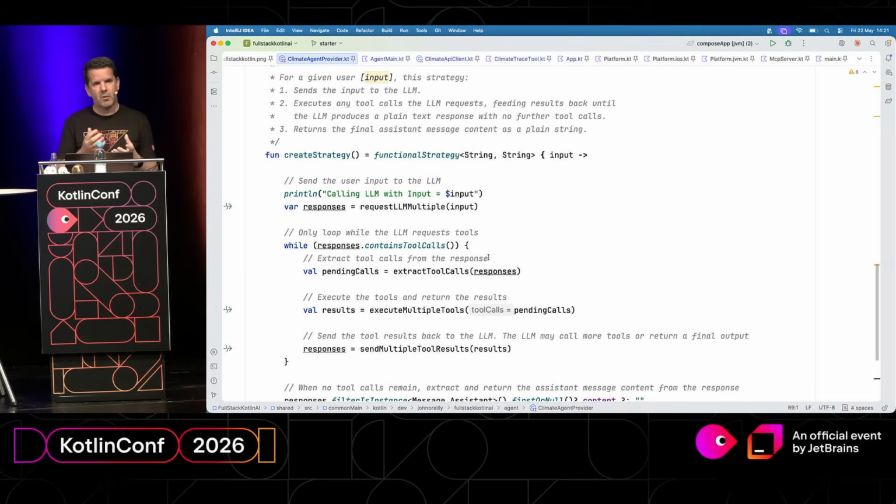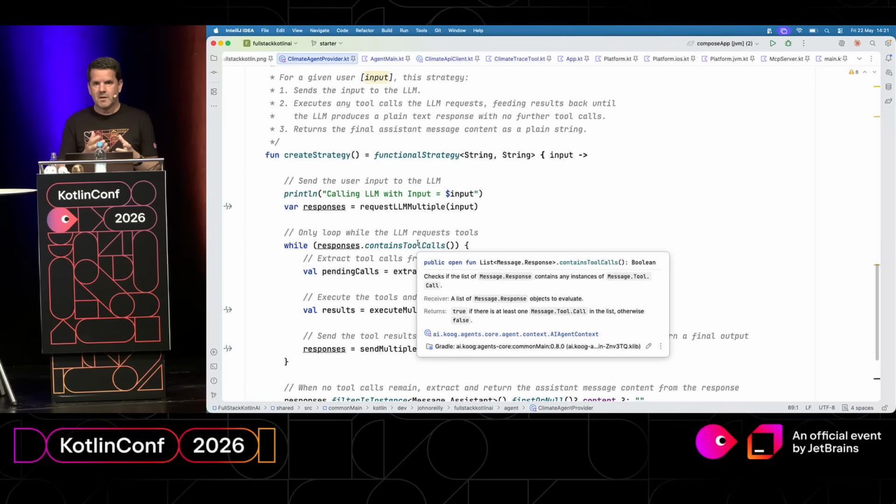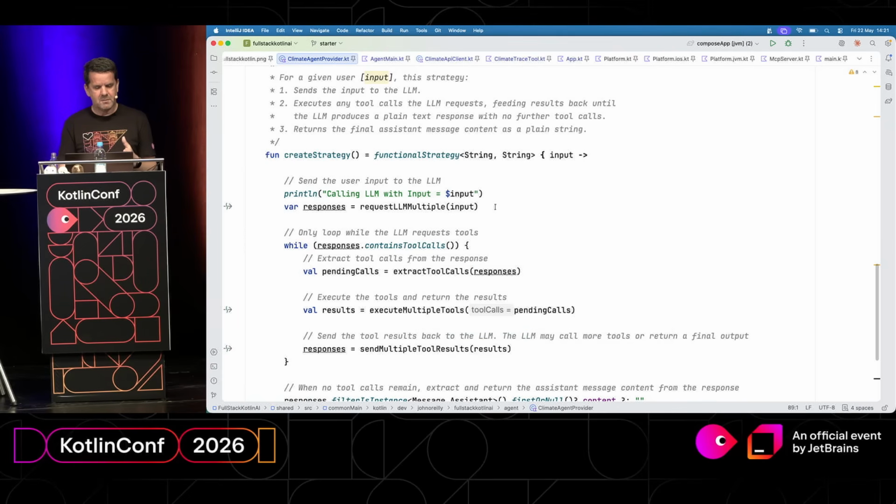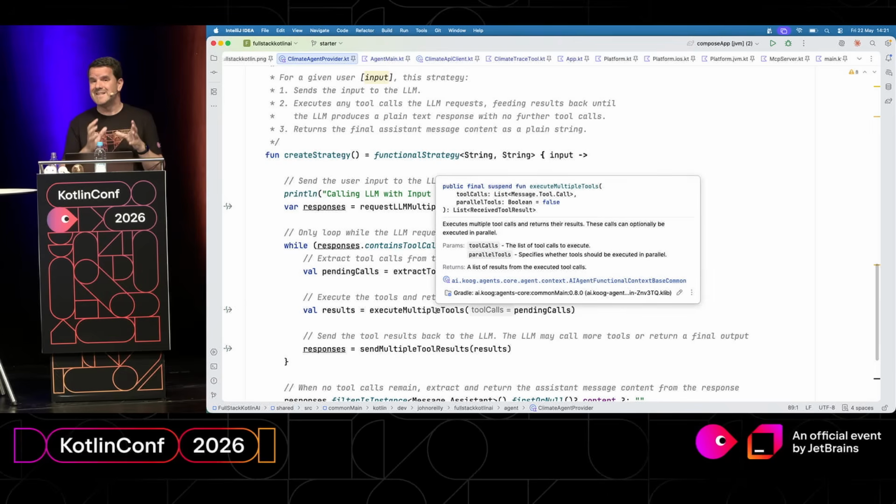So typically what happens here is that for a given input, we send the input to the LLM. The agent will check the LLM response to see if there's tool call invocation required by the LLM. If there is, we extract that information, and then the agent executes the tools.